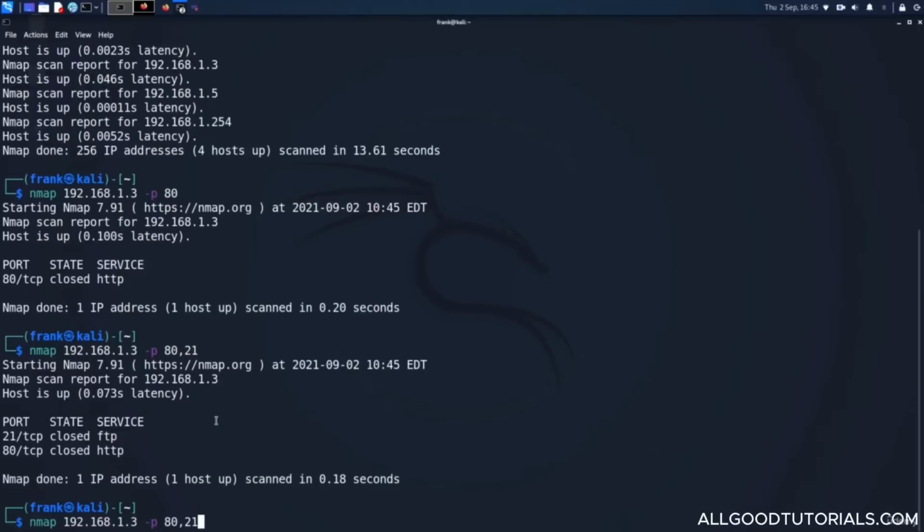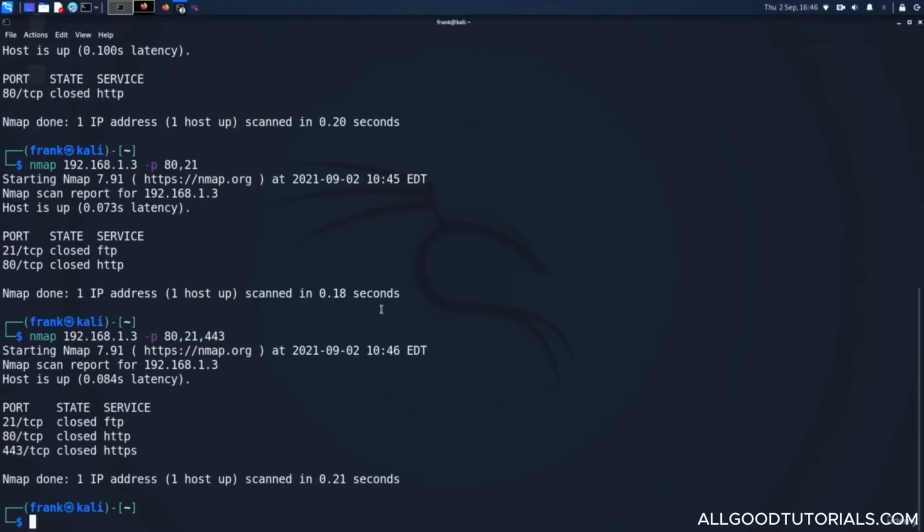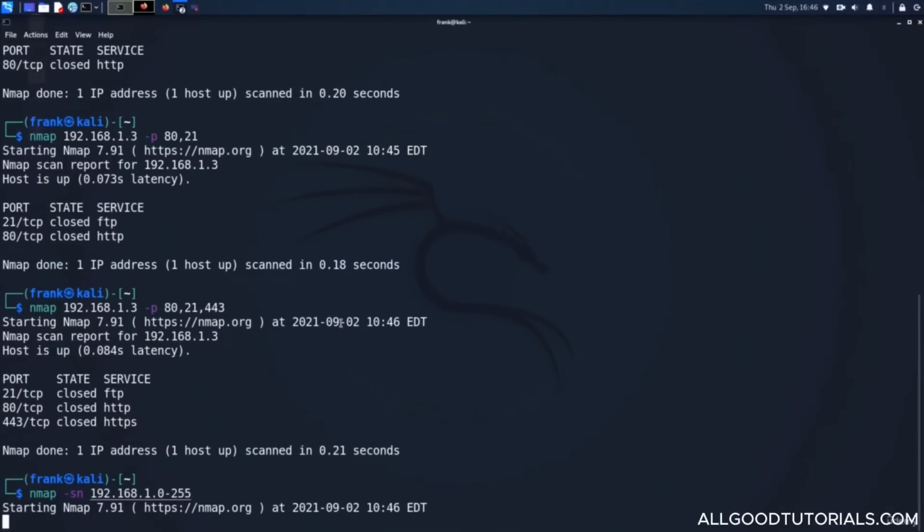And of course you can manually define all your ports. So you can see 443 is open, which is encrypted web server. And you can manually scan those. So this is on the one computer. You can also do that for the other computers we scanned.